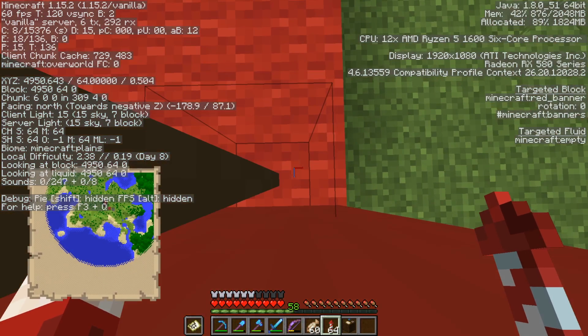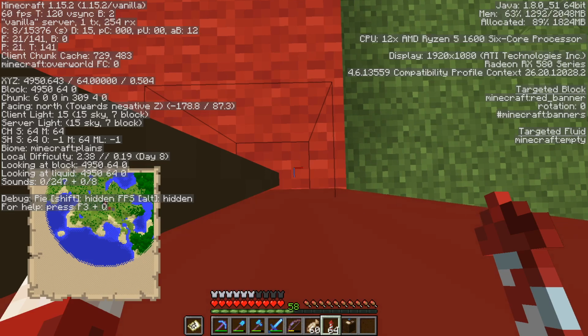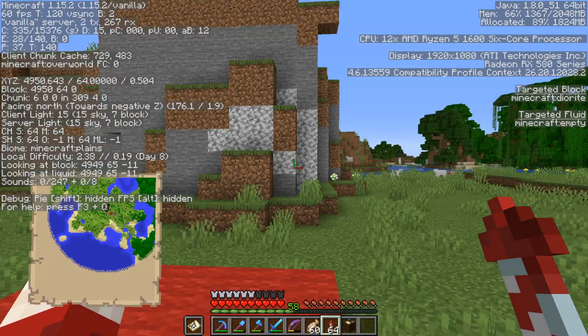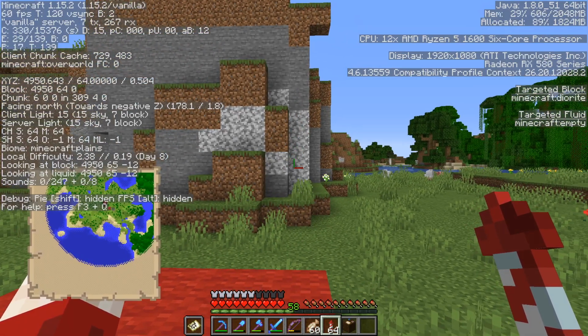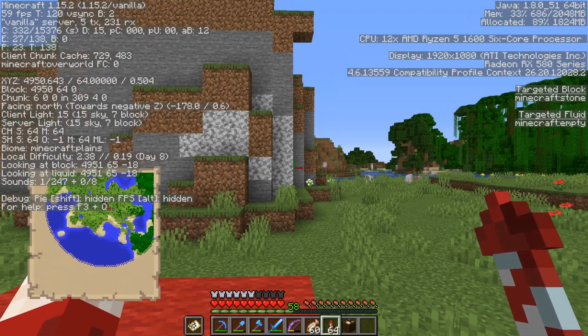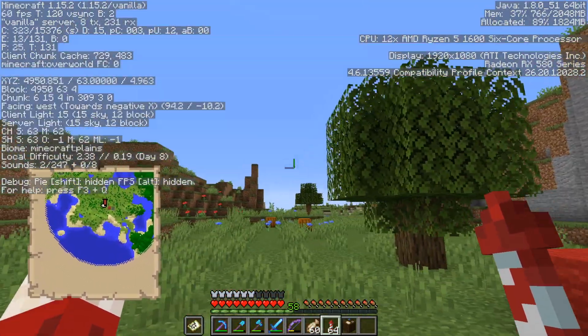Okay, and so I spent a good bit of time trying to figure out where to place this. There's going to be a lot of terrain adjustments needed in the beginning, but that's okay. So 4950 and 0. So what we need to do is we actually need to fly north to 4950 and negative 1259. So we're actually going to fly off a good distance.